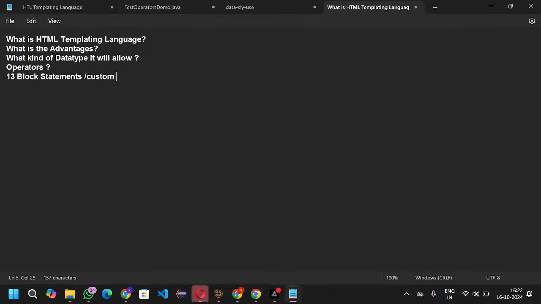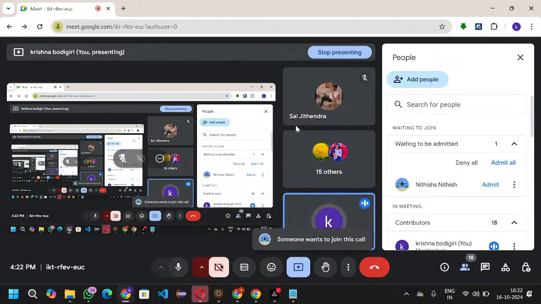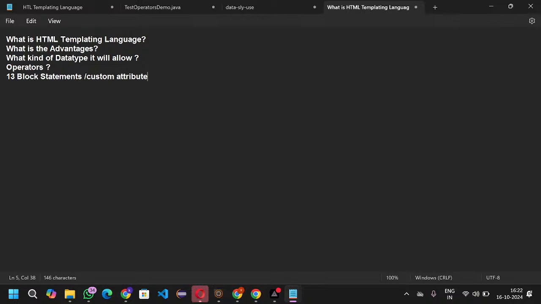Always the custom attributes start with data hyphen. So normally, if you take a div, inside the div you can take the custom attribute, which will always start with data. If you see any name with data, then that is the custom attribute.